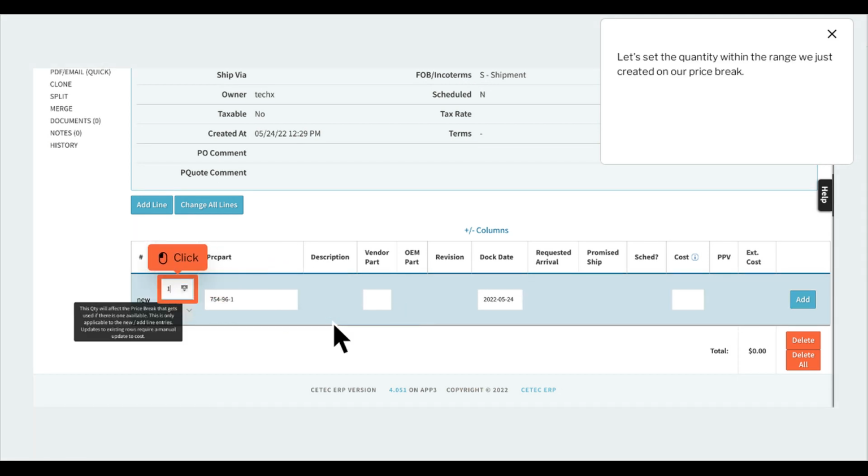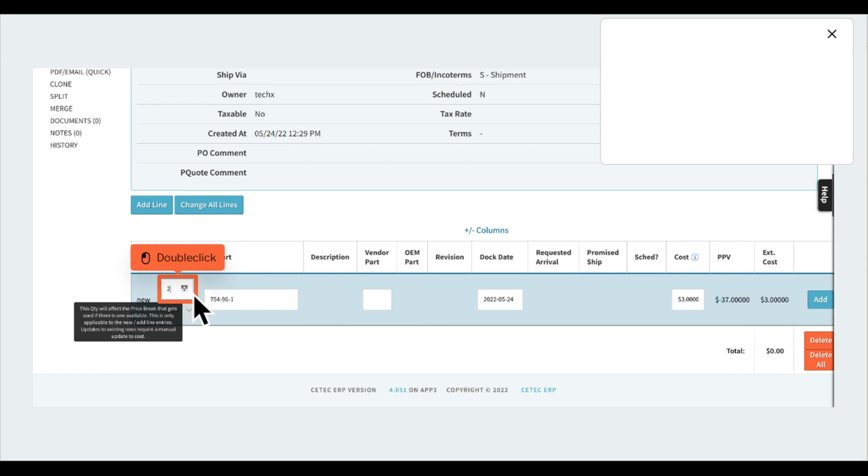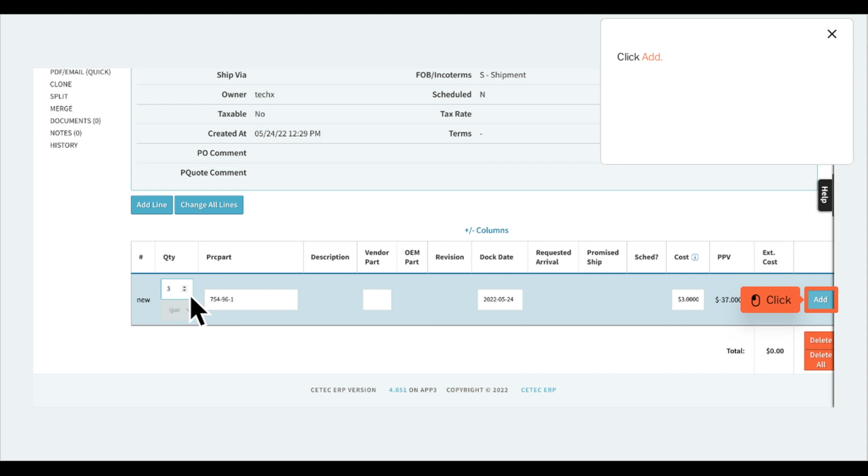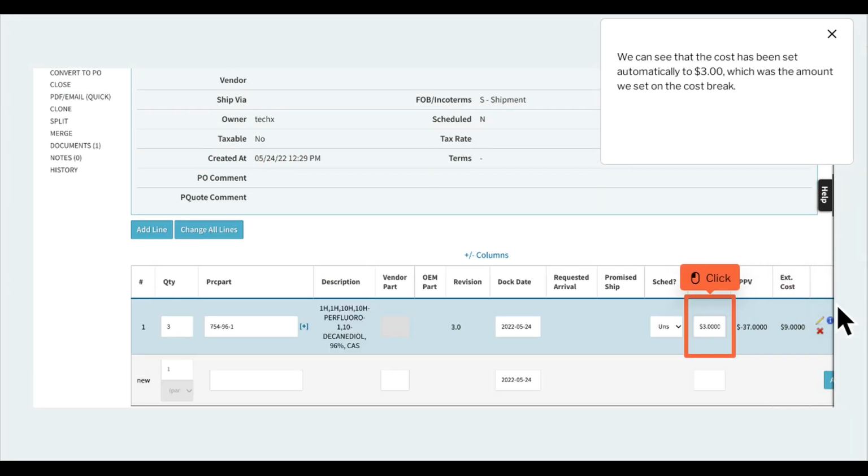Let's set the quantity within the range we just created on our price break. Click Add. We can see that the cost has been set automatically to $3, which was the amount we set on the cost break.